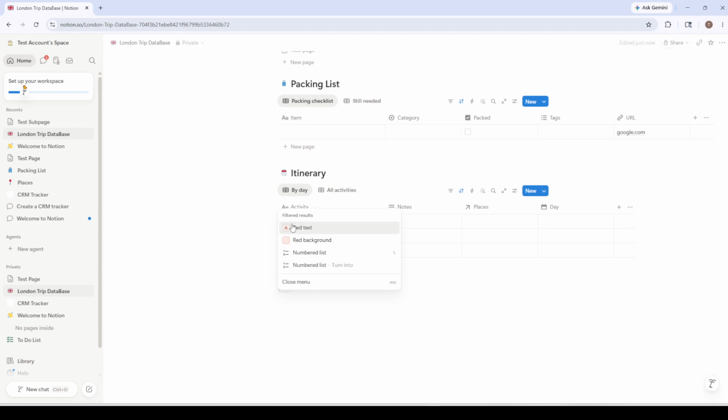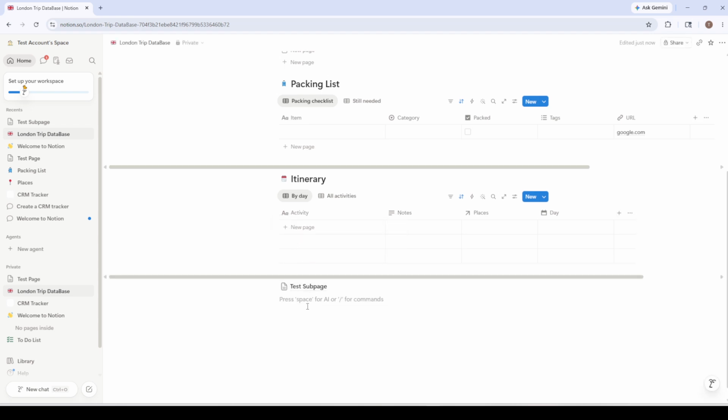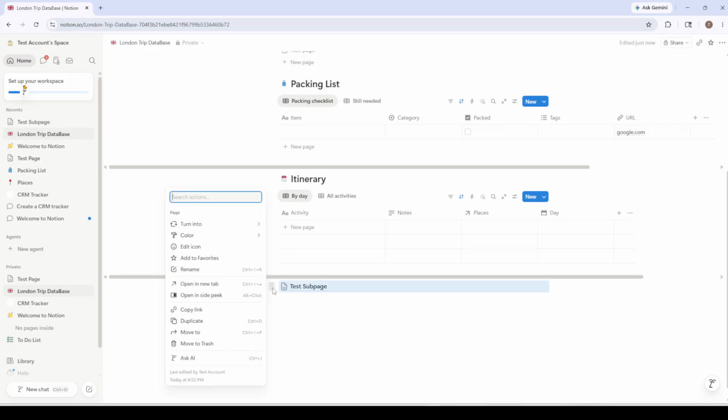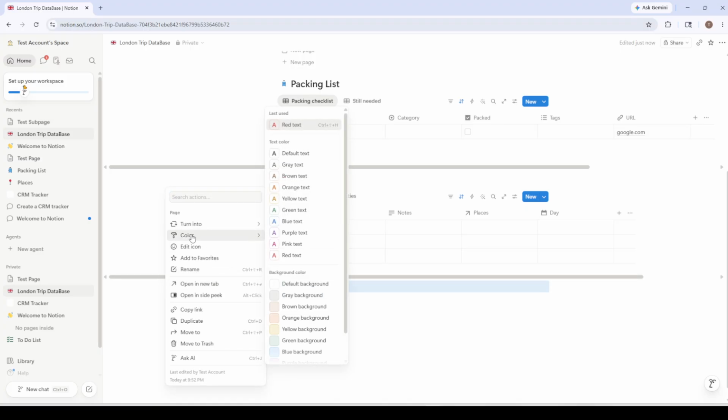If you prefer using menus or you like to preview options first, try the block menu. Hover your mouse to the far left of the block until you see the drag handle icon with 2 vertical dots. Click that icon to open the block menu. In the menu that appears, choose Color. You'll see a panel of choices for text colors and background highlights. Pick the one you like, and the entire block updates immediately.